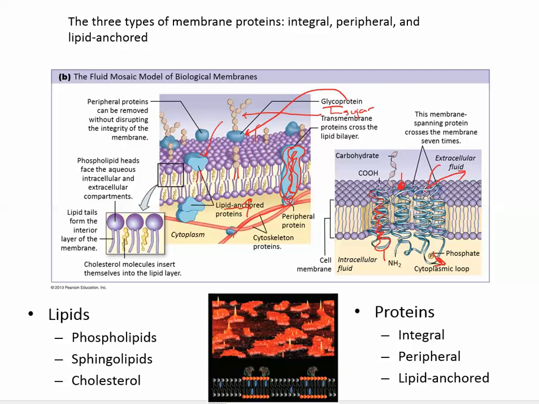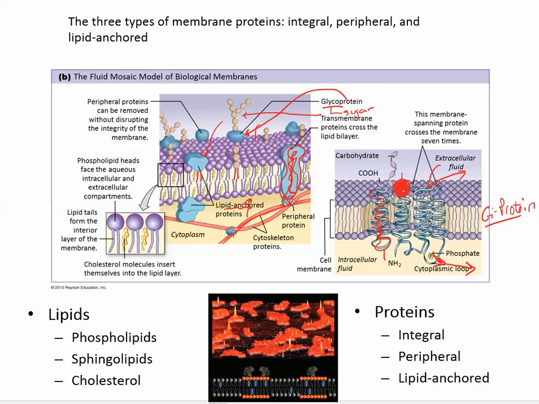Nothing is able to go in, but if a ligand were to bind here, it could actually change its shape enough to make something happen here. And we call that a G protein. That's what this is an example of. There are lots of different types of proteins, but G proteins are the most popular in terms of drugs that affect them and things like that. Okay, so that's it.